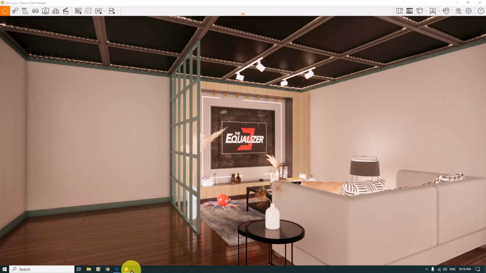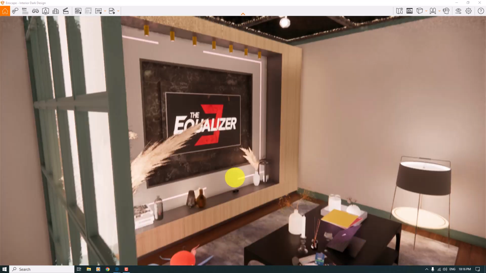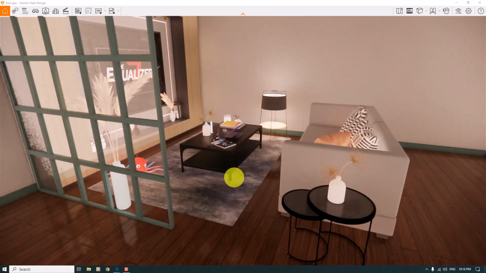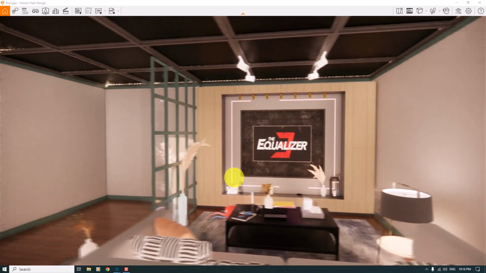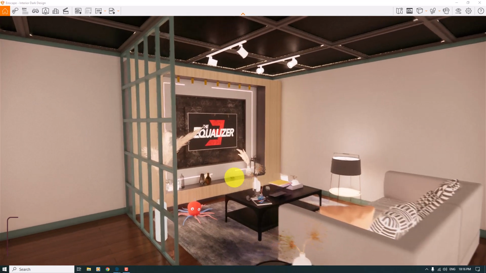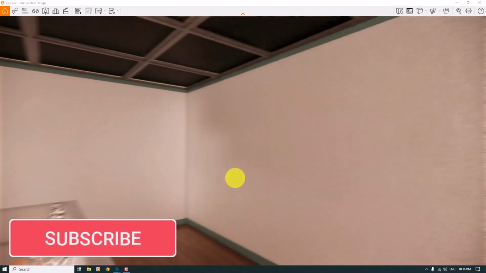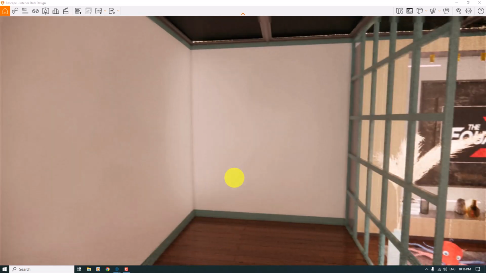Today I'm going to show you about the interior lighting and interior rendering in Enscape for SketchUp. As you can see, this is the simple TV show environment in here related to the interior design. So right now we don't have any type of problem. But what happens if we close all the windows and only have some closed area in here?